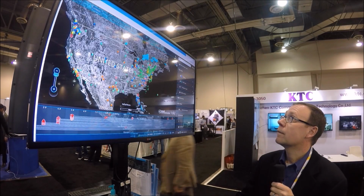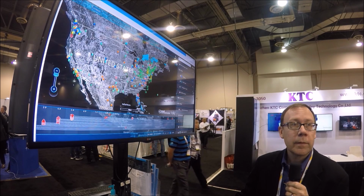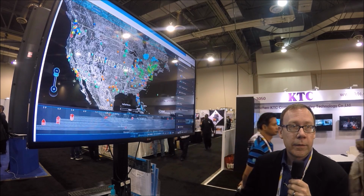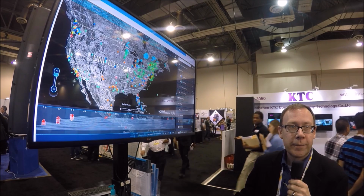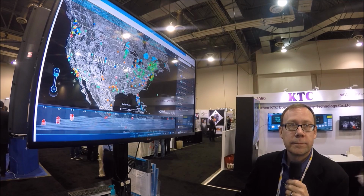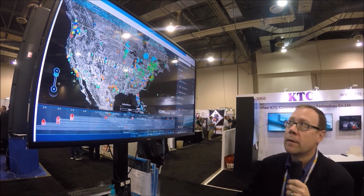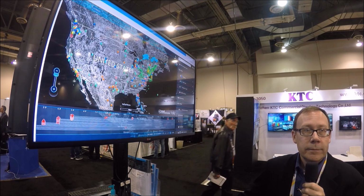Okay. All right, Scott, welcome back from our little break. Here's your map. This is what a typical command center would see. This is a 60-inch monitor, but if you got a 100-inch monitor, that's even better. Sure. You can throw this up in the command center. Very easy. It's kind of hard to translate through our GoPro here, but it's very clear. And by the way, if you're listening to the podcast, go to YouTube and you can see this.